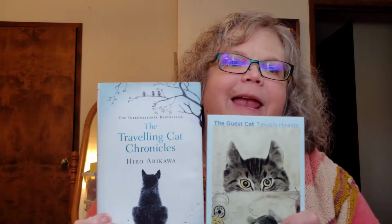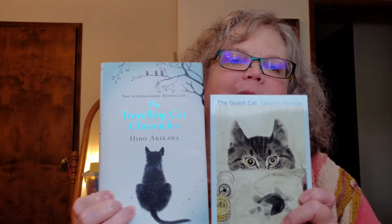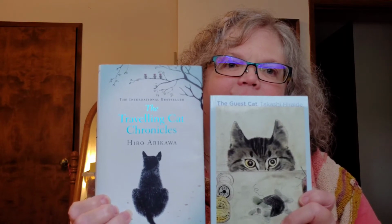And I'm not trying to be secretive about it, and I'm not trying to pretend that I don't buy books, because I do buy the occasional book. It happens. I just decided that this might help my kitten fever. These are two books translated from Japanese, and they feature cats. And look at these super adorable cat covers. I won't lie, that's part of what brought these books to my attention, because these covers are so sweet.